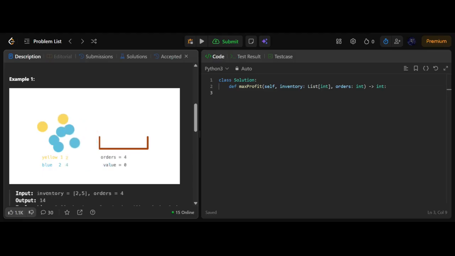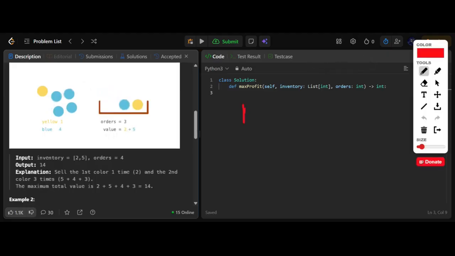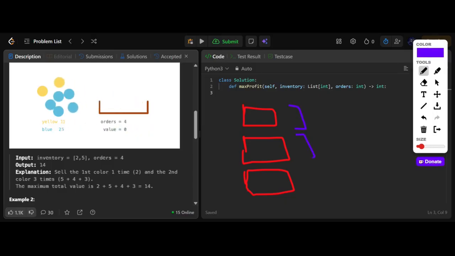Instead, what we can do is choose entire chunks, right? Instead of choosing 1, 2, 3, why don't we just choose the entire chunk? Why don't we just choose this entire chunk and this entire chunk?